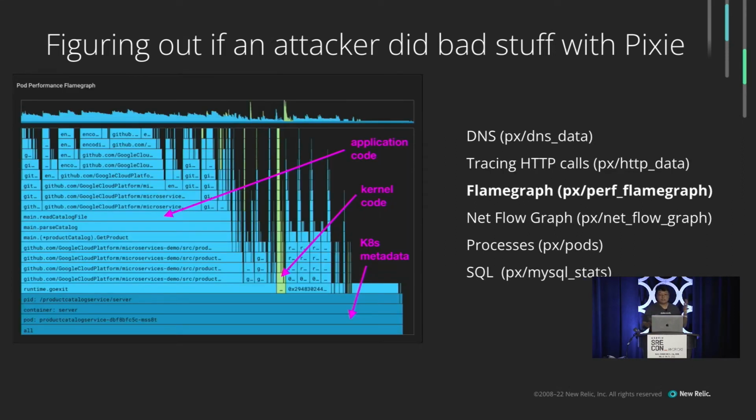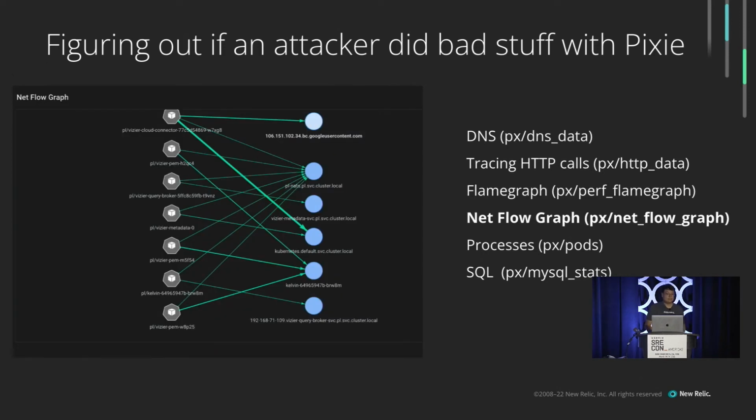Another cool feature, there's a lot of cool features of Pixie, is a flame graph. It shows the exact calling stack for a particular process. So let's say you're triaging an incident and a person has exploited a vulnerability. You want to see exactly where things went awry and what happened before and after. So the flame graph will show exactly what part of the stack the vulnerability was exploited and more context to the overall attack. This is a screenshot of the flame graph in Pixie, where you can see the various functions that are being called to address a particular request.